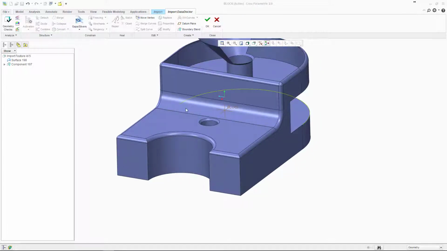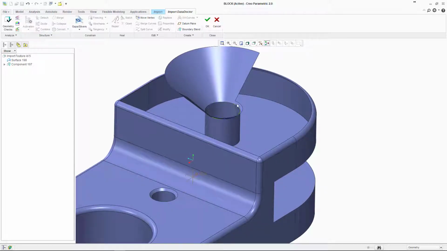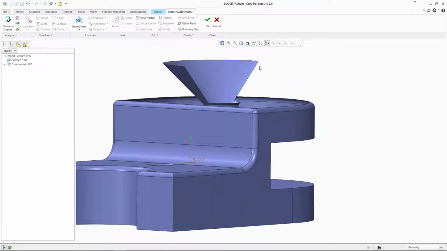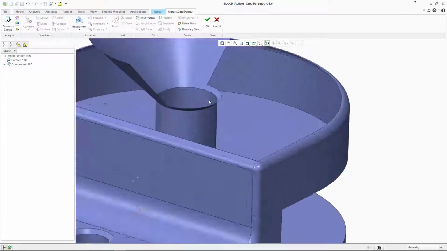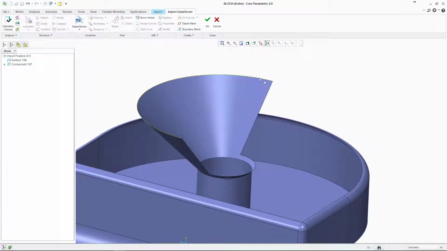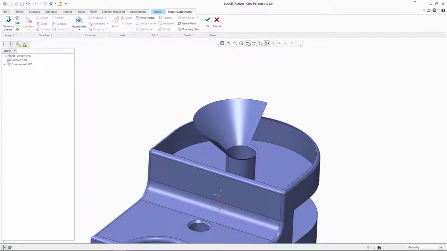So the next thing that we're going to address is this chamfer in the top hole here, or this countersink, sorry, in the top hole. Half of the countersink has extended well beyond the top of the part. So essentially we have to trim away all this excess material until this side of the countersink, so this top edge here, is in line with this edge here, which we're assuming represents the top surface of the part. We can check that if we want to. We can go into one of the standard orientations.